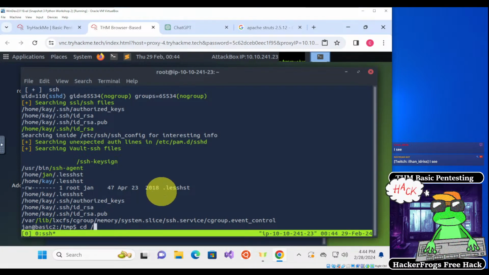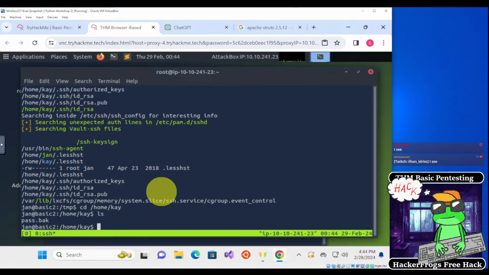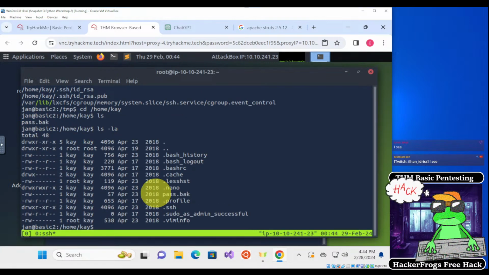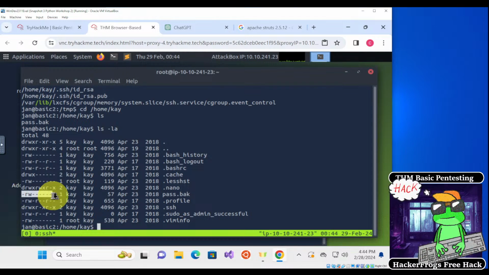Okay, so we know that there are SSH keys inside of the K directory, and if we go to the K directory, so home K, we see that there's a file called password.bak. This could be a very useful file for us, especially if it does contain a backup password. But we see here that the file permissions on this file don't allow us to read it.